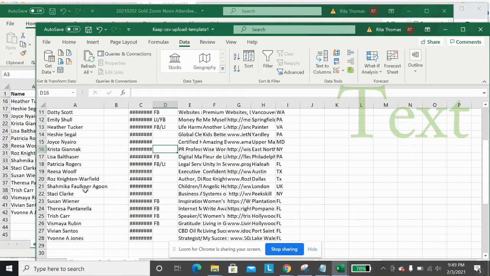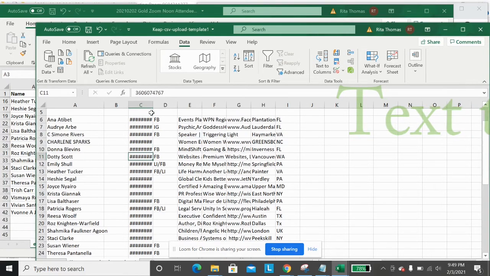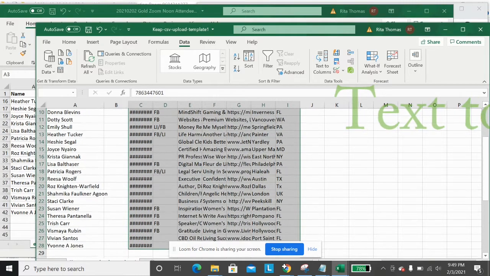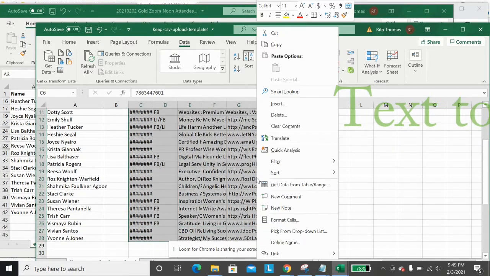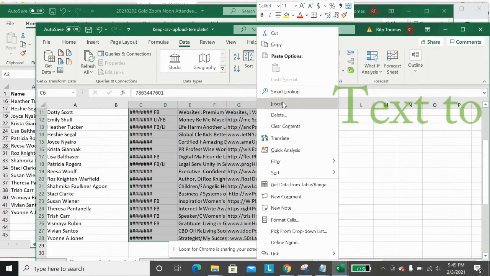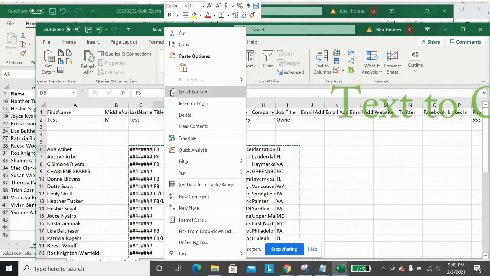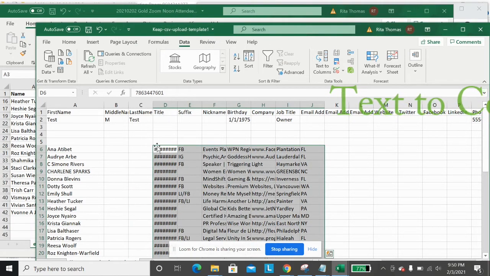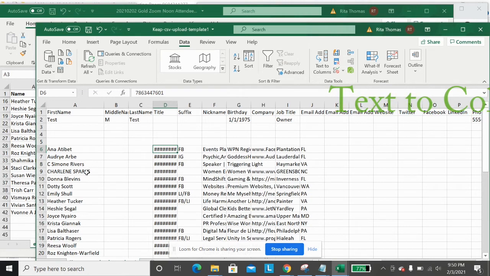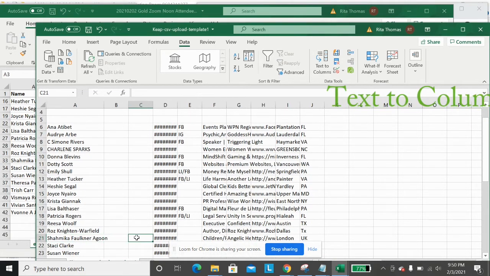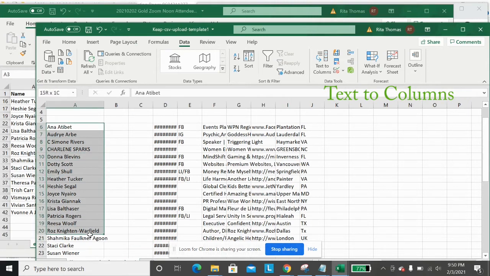Speaking of that, somebody has 3 names, so I realized we do need to make another room. We need to make enough room for all of the words to have a place to live. Otherwise, they're going to wipe out some data that's here. If we didn't have room for these 3 names, a name here and a name here, it would wipe out whatever was there, right? So we don't want that. Okay, so we have 3 empty columns. So now we're going to go text to column.